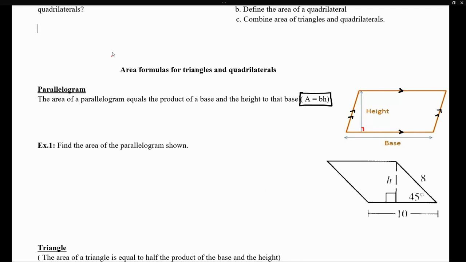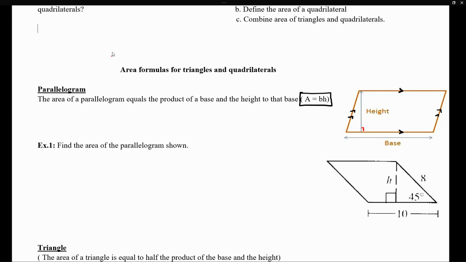And why is it that the area is defined as the base times the height? Well, in the future, we're going to see something called Cavalieri's principle, and I'd rather wait until the lesson on Cavalieri's principle to explain it. But for right now, let's just define it like this. Base times the height is the area of the parallelogram, but why does this work out? Just wait until we start discussing Cavalieri's principle.